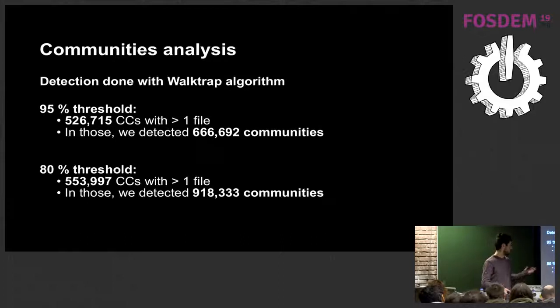That's because this is actually an unsupervised problem. And as you can imagine, I wasn't going to look at each of these 7.8 million files to see, okay, this one is 80% similar, this is not. Pairwise, that would have been a bit hard. So in order to judge whether this work was relevant or not, I had to look at communities and connected components individually, which was how I judged my work.